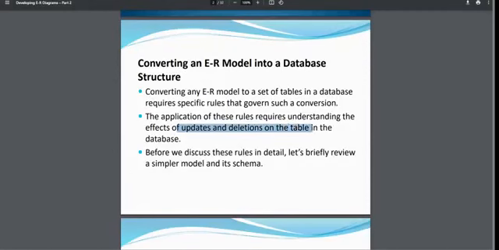Previously, we mentioned that tables contain multiple records, so they have relationships. Basically, we have built relationships between tables by using foreign keys. When you delete a record in one table, you can understand there is an effect on the other table too.